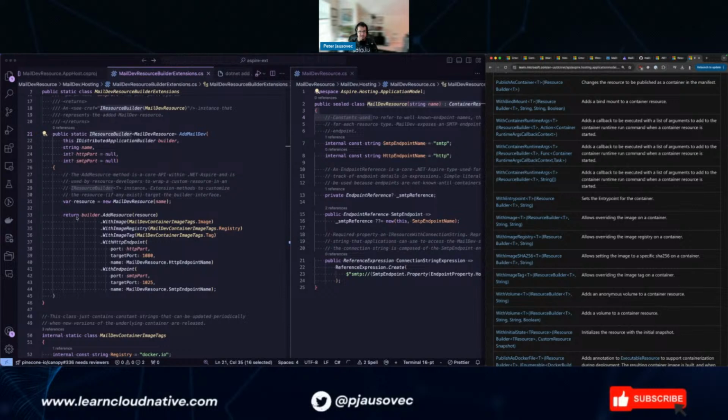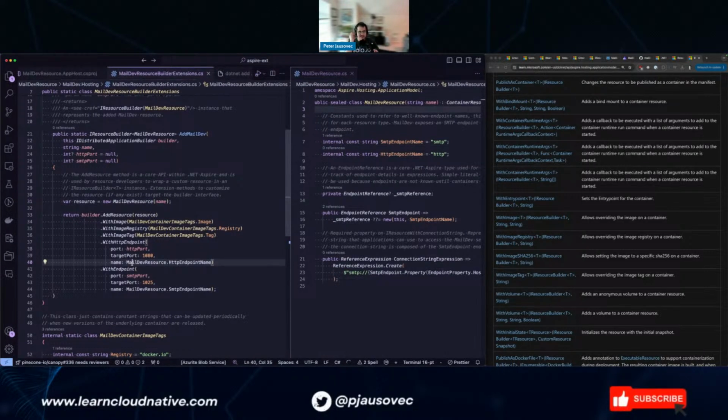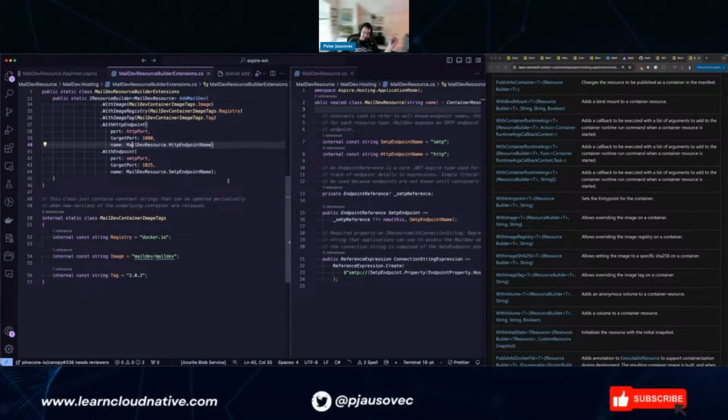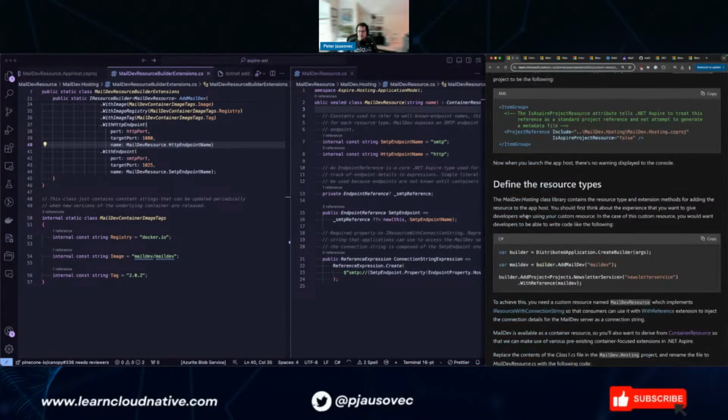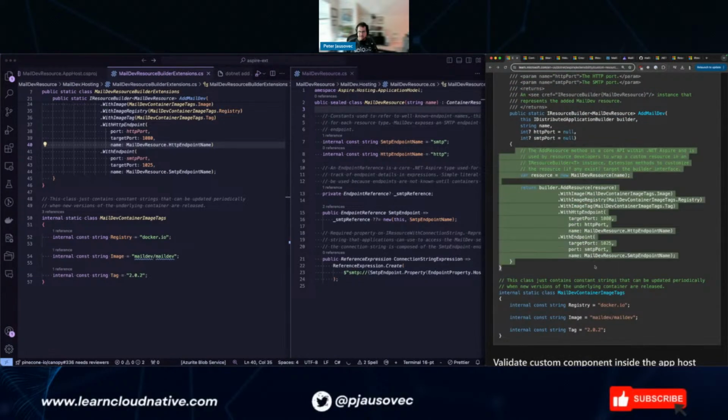Yeah. And this is just returning, right? Yeah. And builder is of type container resource. Okay. It kind of makes sense. A lot of this is like piping, I guess. Just laying the pipelines, the pipes to make everything work and be connected together. Okay, so let's continue.